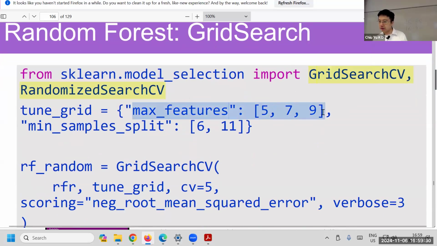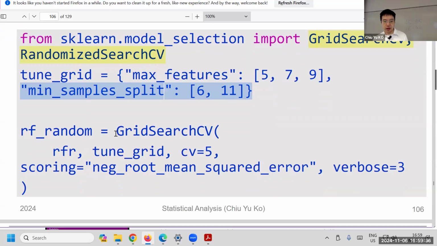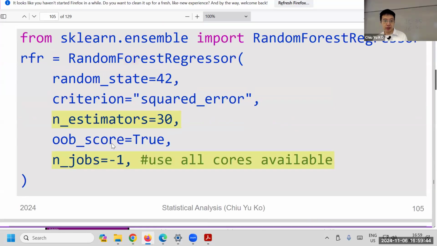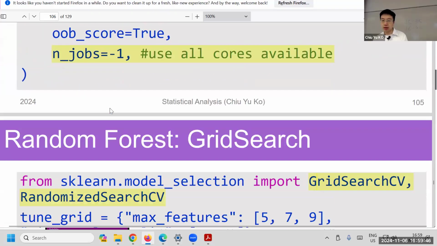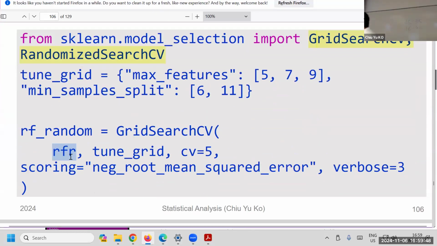The features are 5, 7, 9, and the minimum split is 11. So what we're going to do is call this function, the grid search CV. You tell it which model you're fitting. We have the random forest. Of course you can use linear regression, you can use LASSO, also fine.